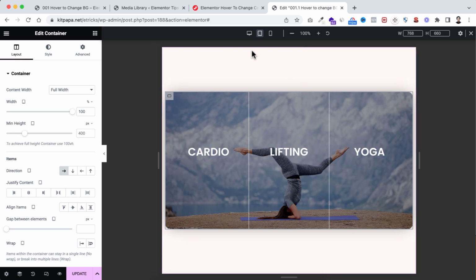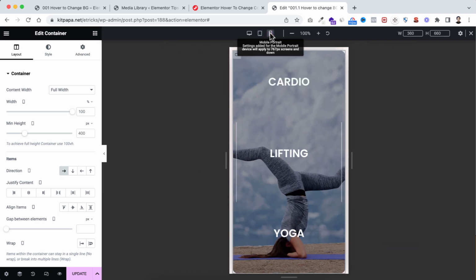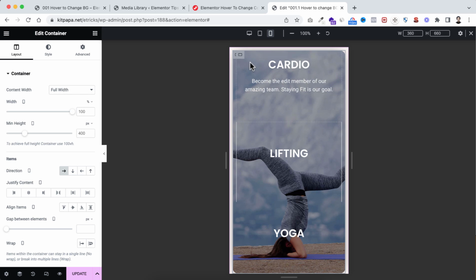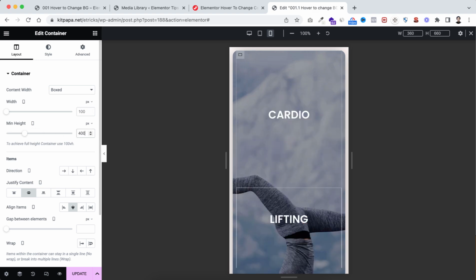And now I want to go to the mobile view here. So actually we need to do a bit of work on the mobile device. First of all, let's select this inner container, this one, and here first just make its height 400 pixel. So right now this curve and hover effect is looking great. By the way, on mobile there is no hover, so whenever people tap on this card, they can see the detail information here.